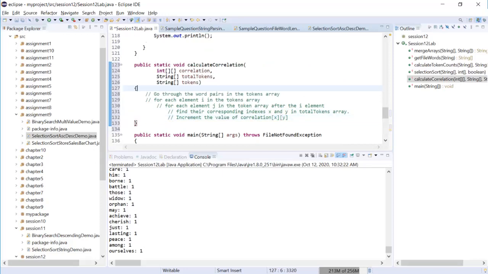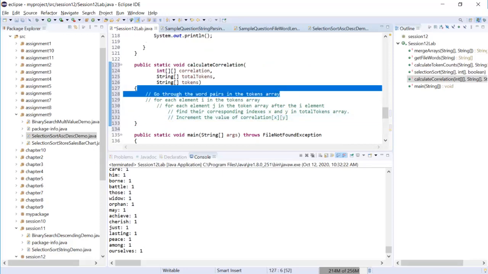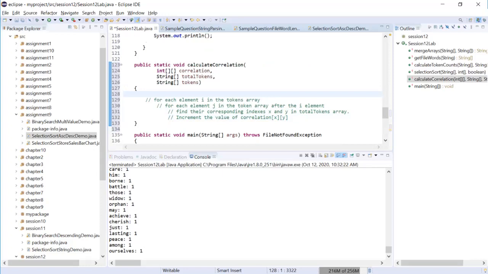All right, so let's do for loop. For, I think I actually missed total tokens. Yeah, total tokens is actually a bad name. It should be called total tokens in file.